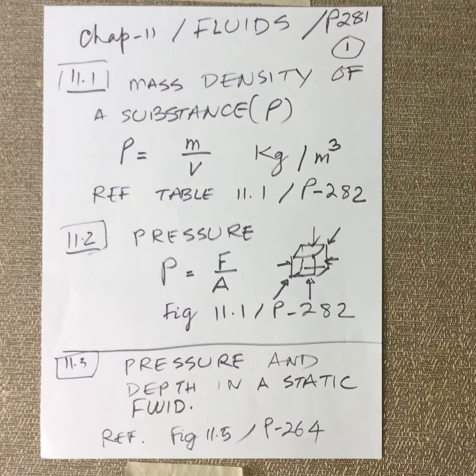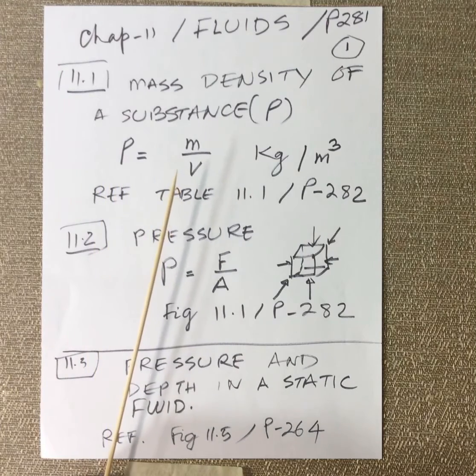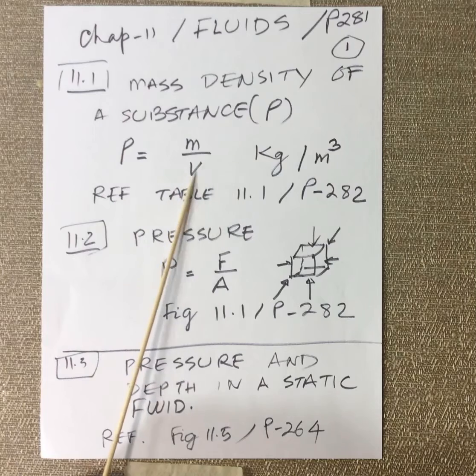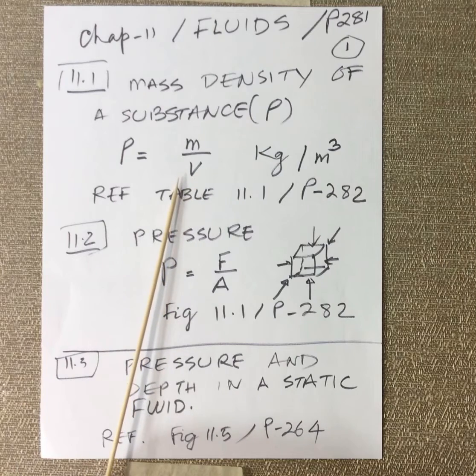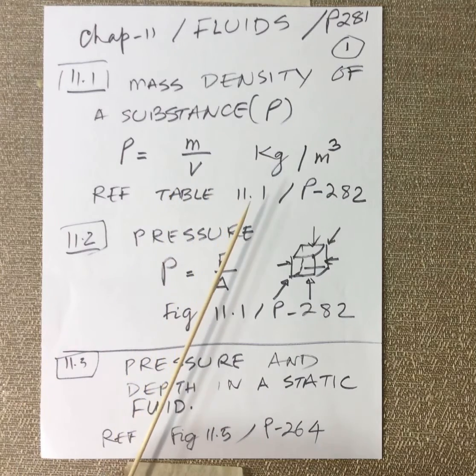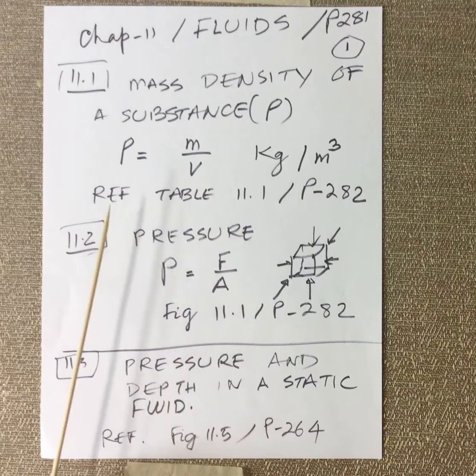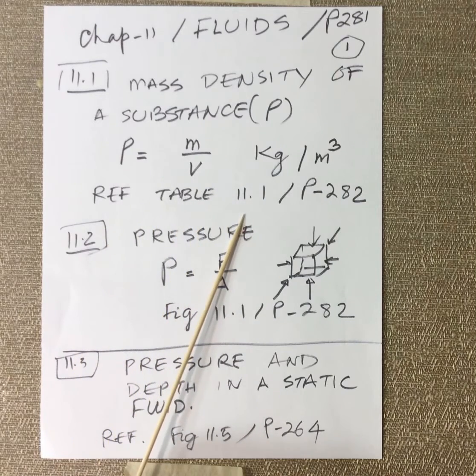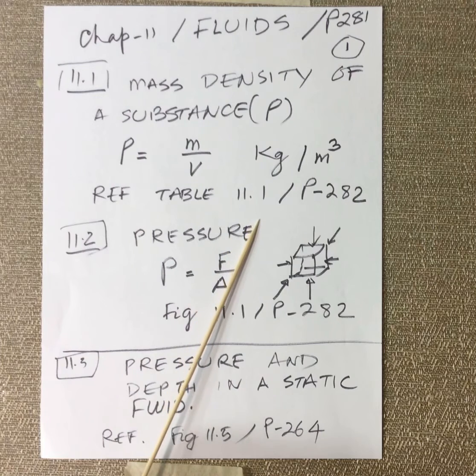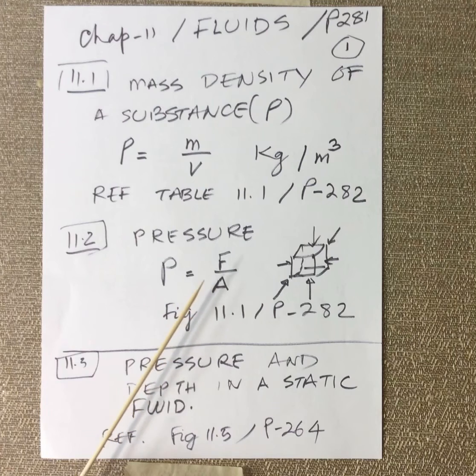Now here we talk about fluid. I believe you remember the first experiment you had, density. So density of a substance we define as rho equals mass over volume, or mass per unit volume, which is kilogram per meter cubed. There are different density values on Table 1, chapter 11. So let's say you're squeezing, the pressure, which is P equals F over A.